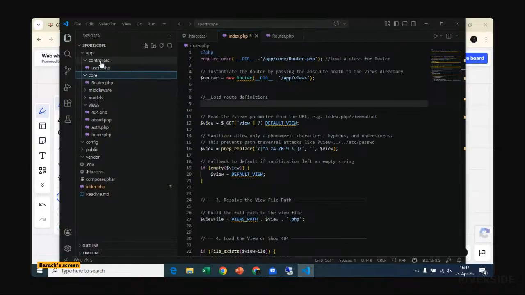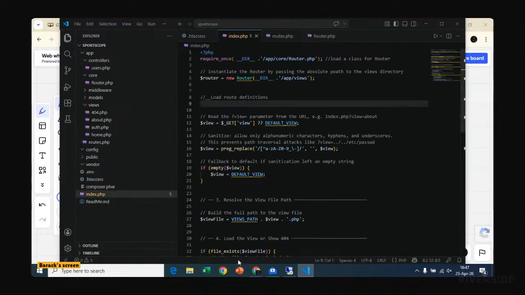So under app there must be, let's create routes.php. Let's create it under app, routes.php.